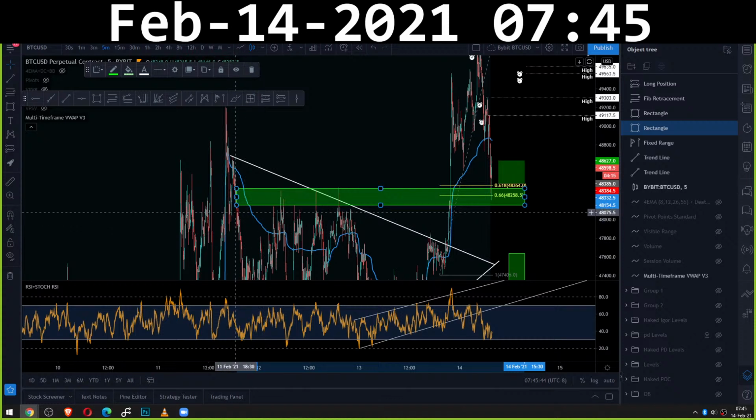You can just see this wick, this wick, this wick, this wick right here. There's wicks right here. So it's like just this whole little section, and as you can see, if you take the middle of this box and you would have longed in the middle, then that would have been perfect. Since trading is never 100% precise, you never want to just use the body, and you never just want to use the top of the wick. That's just my opinion.